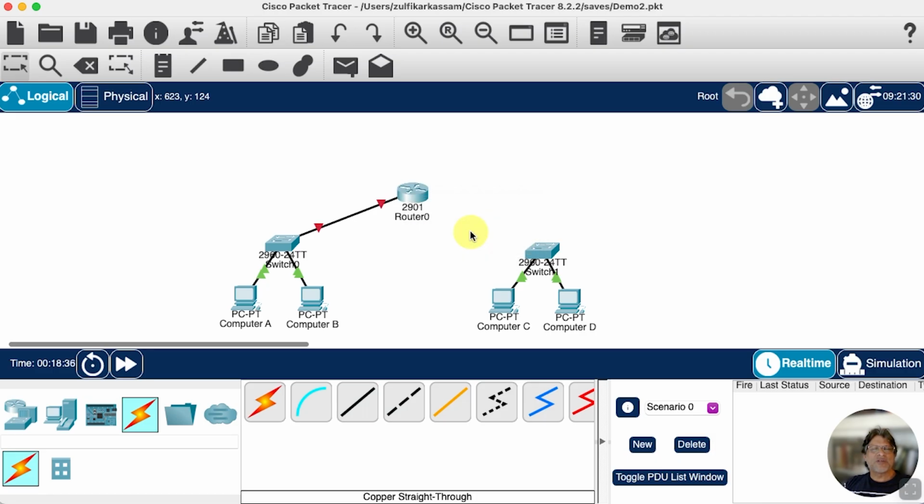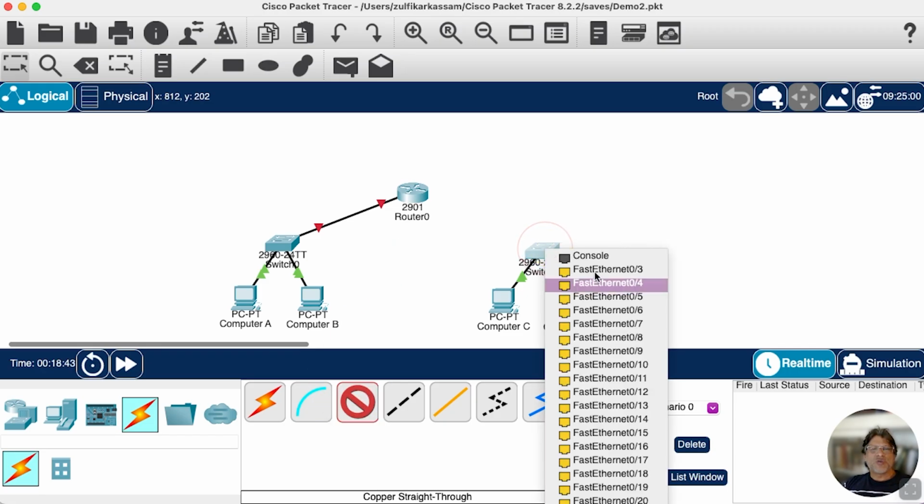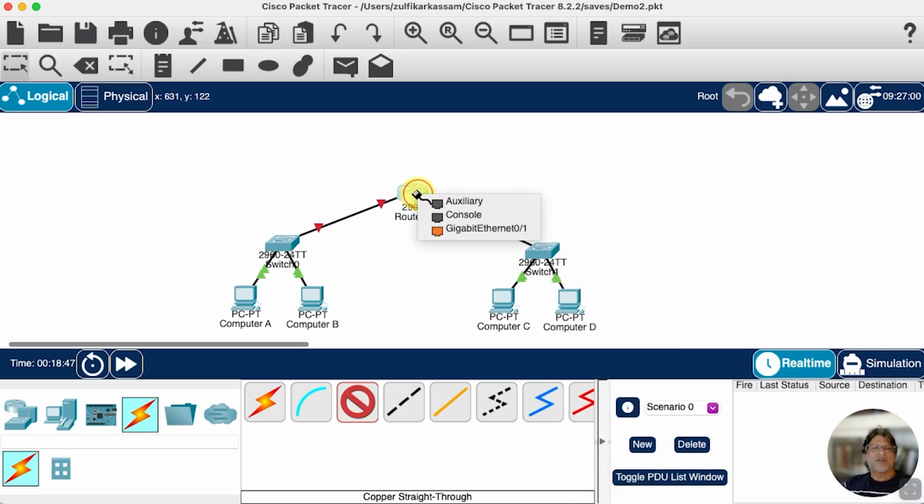So we're going to connect that port, and then we're going to use a straight through cable once again to connect fast Ethernet 0/2 on the switch side to port 0/1 on the router. Okay, so this will take a few seconds to come up.